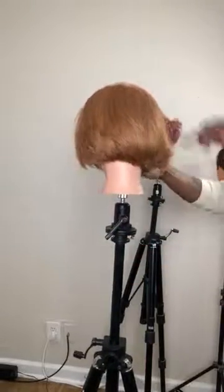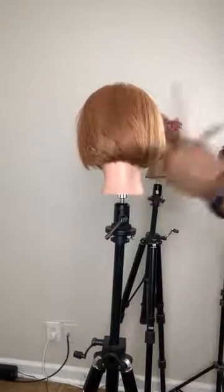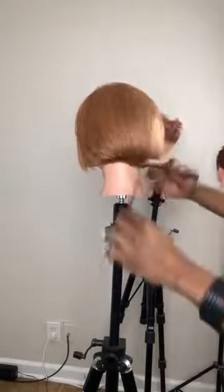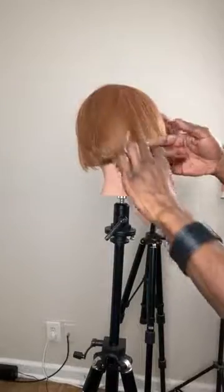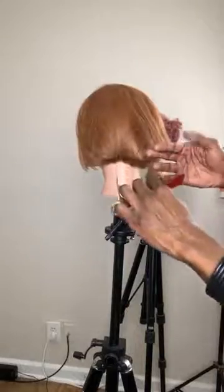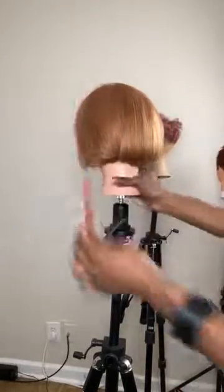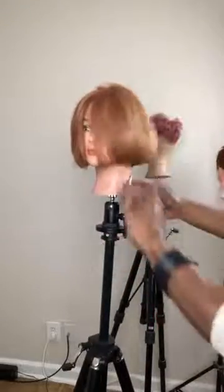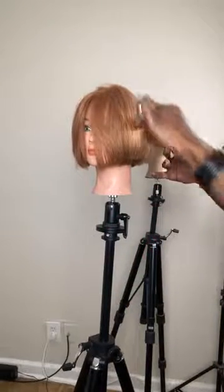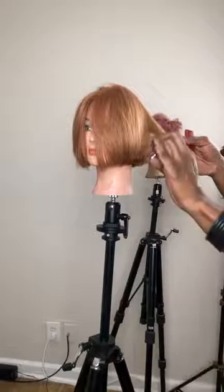So, going here. Actually, I'm going to go in here and bring everything back, because that can give me a visual of what it's supposed to look like. I do not like when the bob falls long in the back, because, well, it could be a look, but that wasn't the look I was going for. Okay? Let me just adjust some things. Okay. So right here, I can see where I kind of got off course.